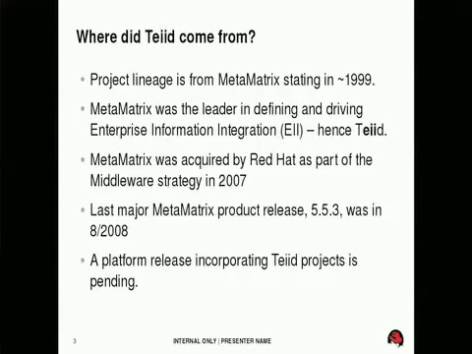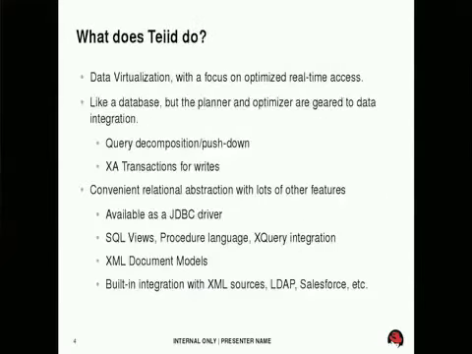So MetaMatrix was acquired by Red Hat back in 2007 as part of the middleware strategy, starting to provide a story there at the data layer. Our last major product release was a 5.5.3 in the MetaMatrix line, and that was made available in August of '08. And so then for forward-looking, a platform release based upon the open source Teiid projects is pending.